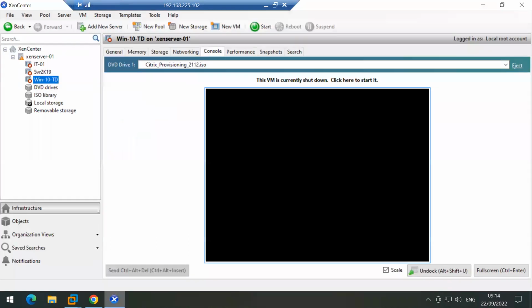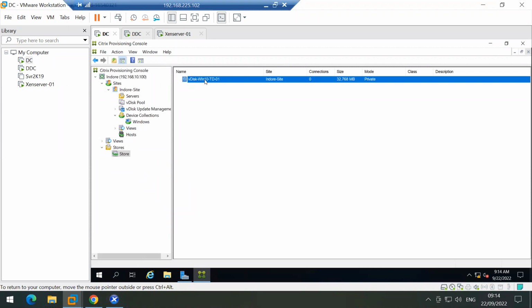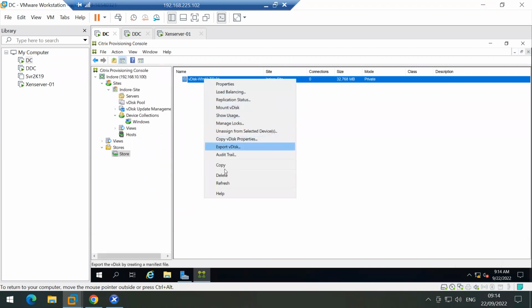Our device is powered off, that is fine. Now Priyash, as you are already working on updating the vdisk and those kinds of things, can you please try to explain what actions we have to perform now?